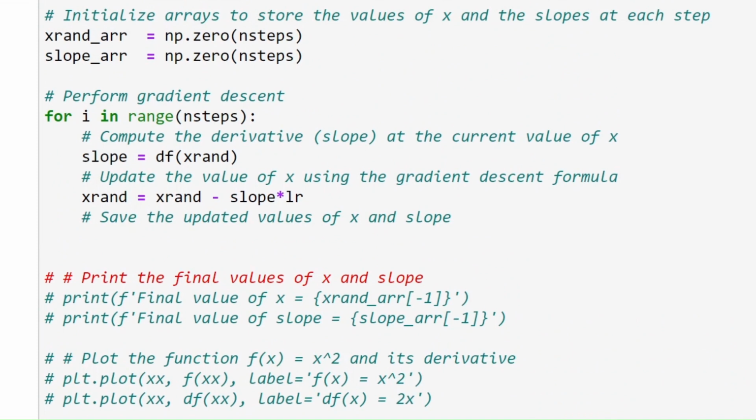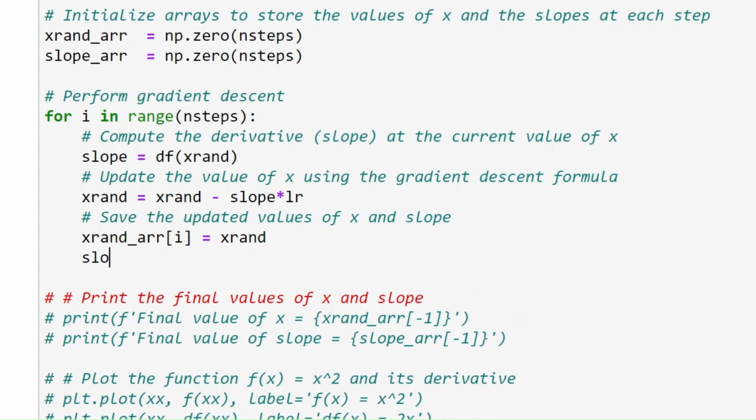And also I will save both the intermediate random values and intermediate slopes. So how I can do it is, every ith value will get stored in every ith location, and I'm going to store my xrand. I'm going to save my intermediate slopes in my empty array like this, slopes, so that I can plot them.